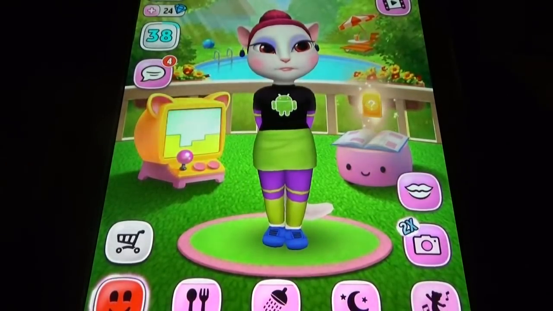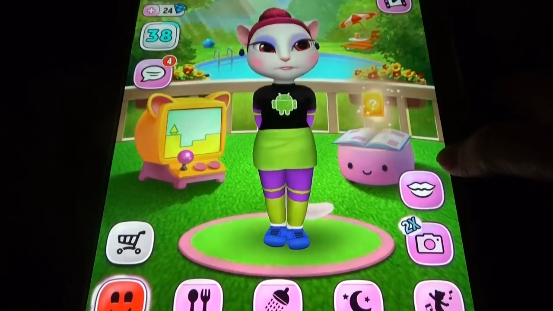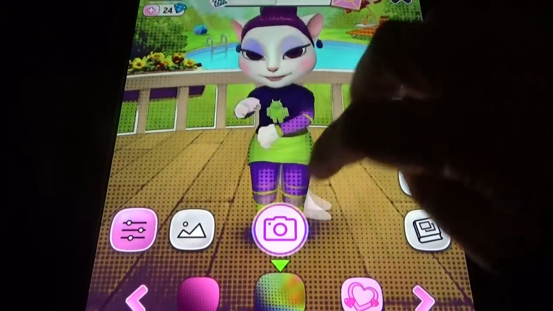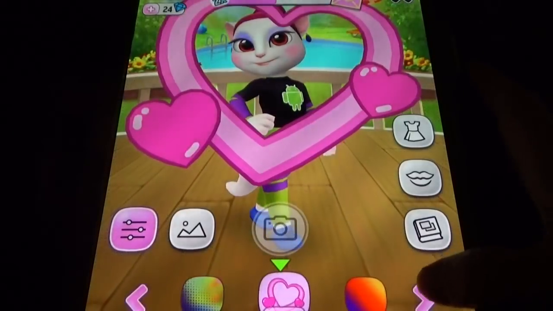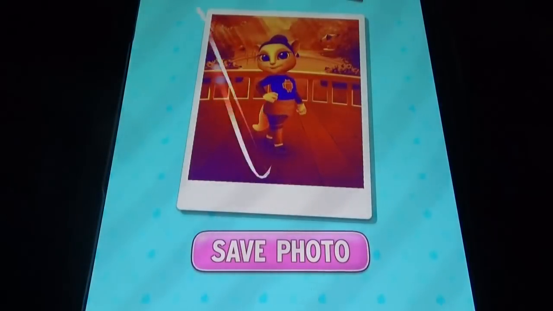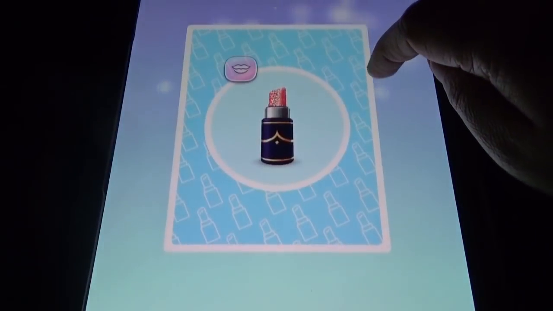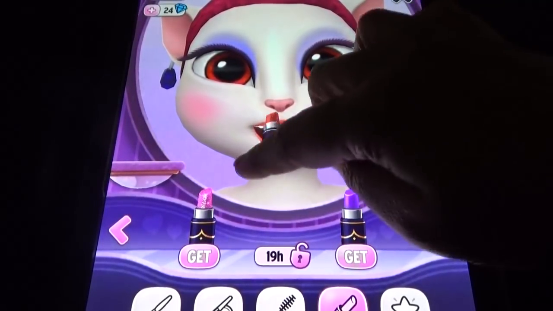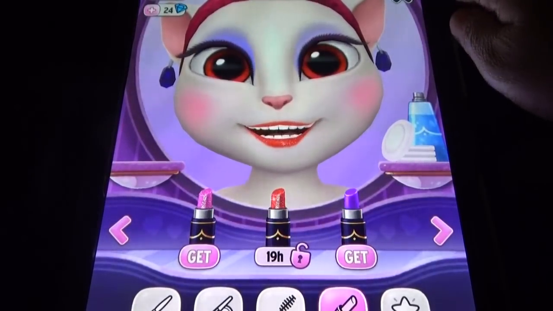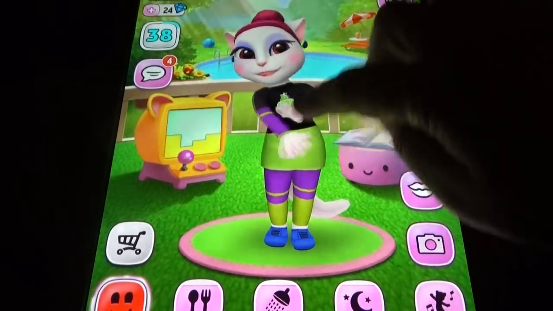So like that, different things here you can see, and you can get some rewards by taking photographs of the different outfits like this. Change the filters, and you can take the same filter. So we got this lipstick that will be available for 19 more hours. Like that, some cool things here you can see in My Talking Angela.